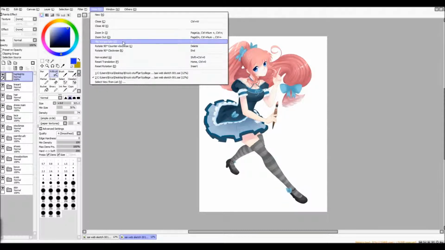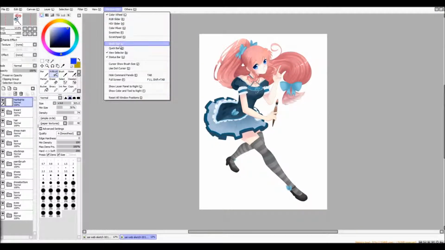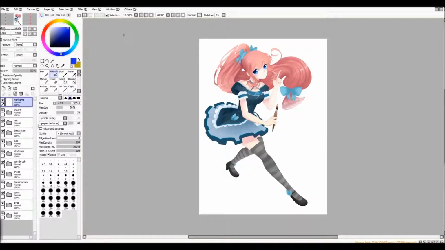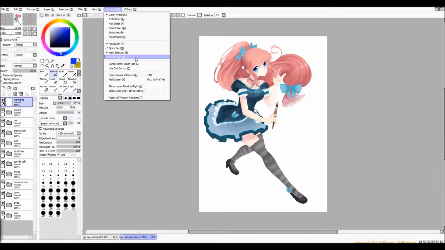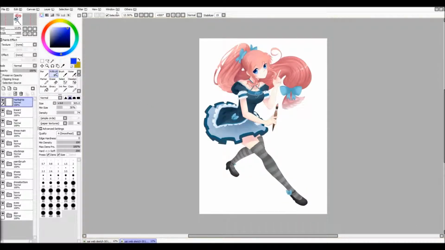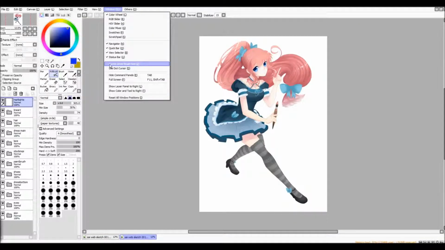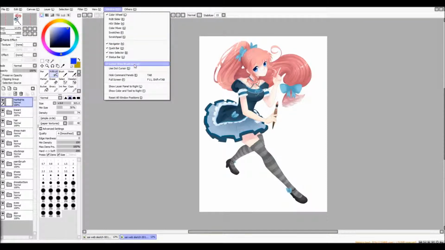And we can click it. It shows you basically all of the tools you have available to you. View Selector, which is your canvas down here. We have Status Bar, which shows you the memory we have down there. And then we have Cursor Show Brush Size. So now we have the brush size, so we can see how big our brush is. Undo, and then we can just take it off, and now we can't see how big the brush is.